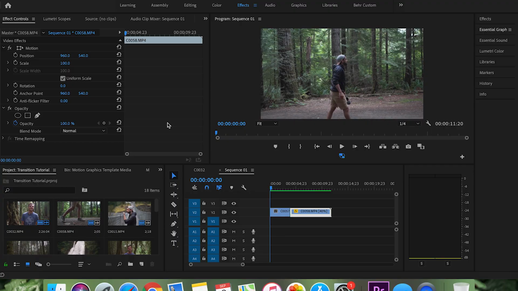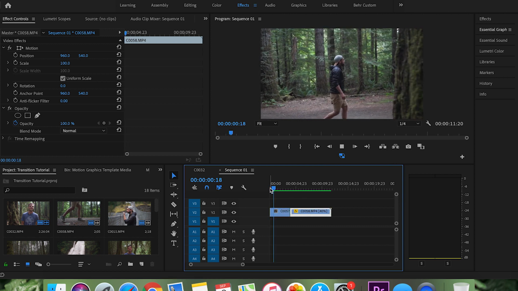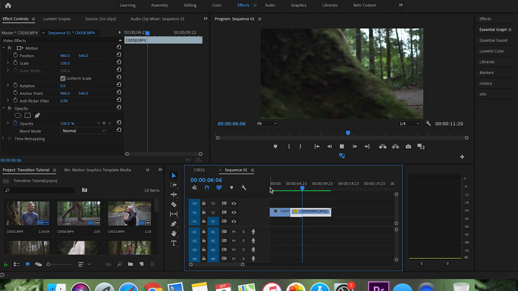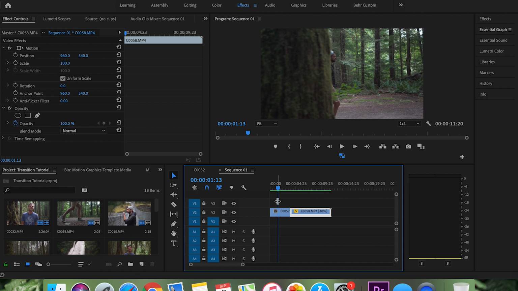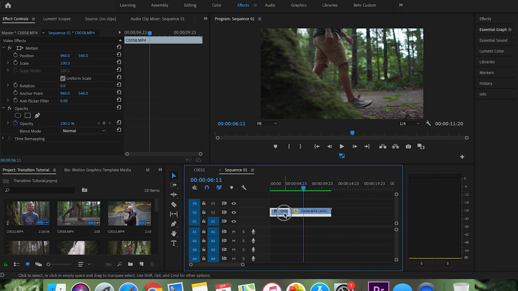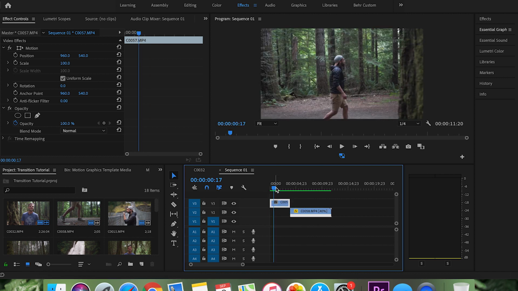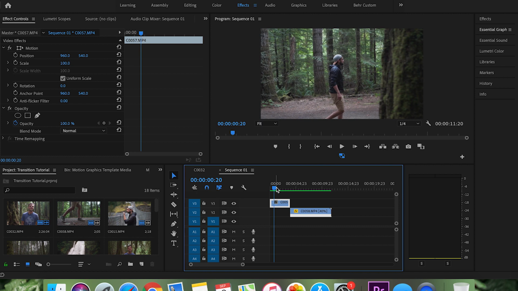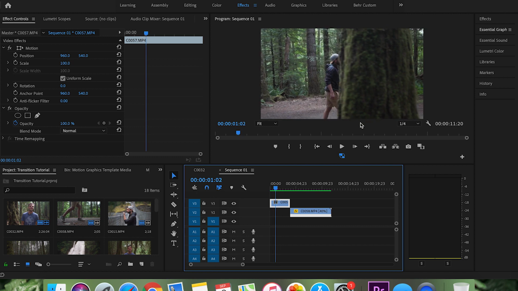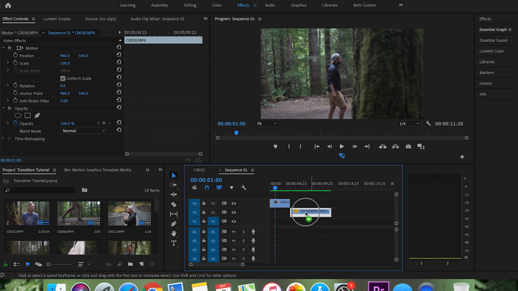All right, so we are here in Premiere Pro and we have our two clips selected that we want to use. As you can see, this is Mike walking, and the second shot is Mike walking but of his feet. So we're going to be masking this first shot from the tree, transitioning to a clip of his feet. First, drag the first clip up top and find out where the mask is beginning. We'll go frame by frame by pressing the right arrow key. Here, we're going to be using this tree line as the masking position. So we will go right at the start, right where it begins, and drag this clip all the way over to there, right underneath.